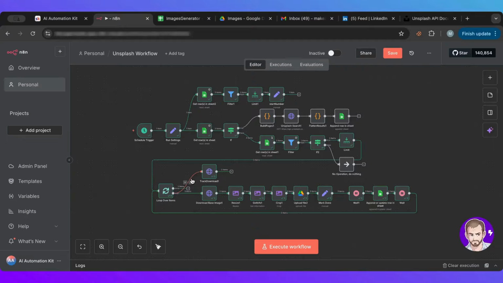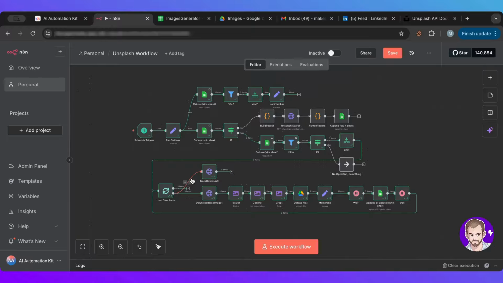Again, to recap the whole workflow, the idea is to automate the process of going to Unsplash, searching for a keyword, and downloading each image of that keyword. It could be 100 images or it could be 200 images. Imagine how much time you would save. It downloads all of these images for you automatically, renames them based on your keyword and the number of the image, and then uploads them to your Google Drive where they need to be.